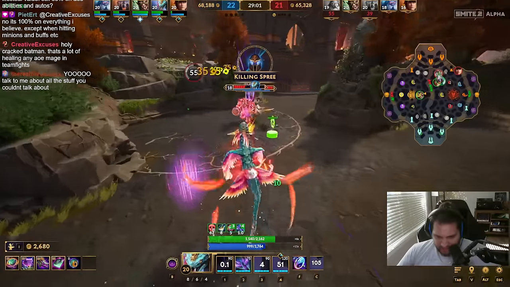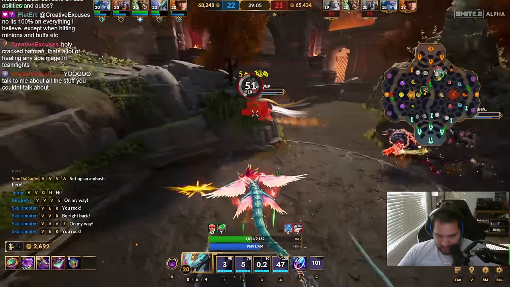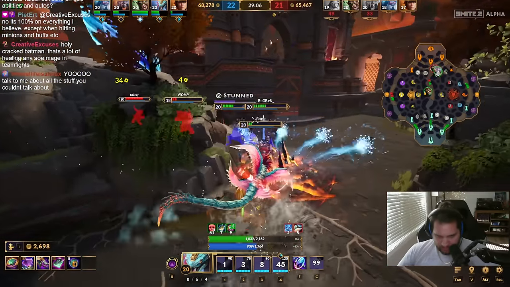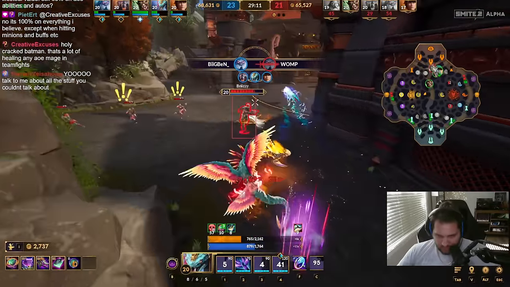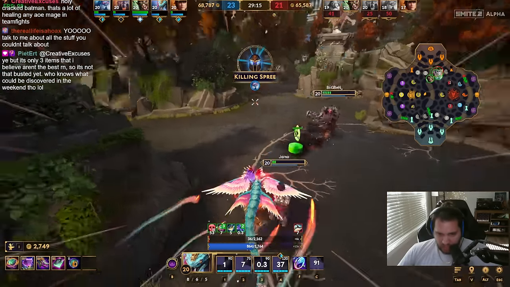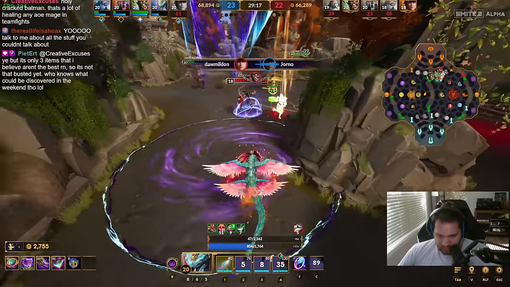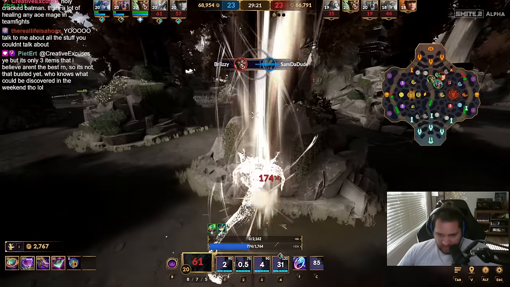Hold on. I'm dashing in. I missed. My whirlwind ran out. Hold on. I'm still down to fight this. I blocked off their exit. Oh, he's dead. He's dead. Let's go. Oh, he is crit. Ah! Shit.